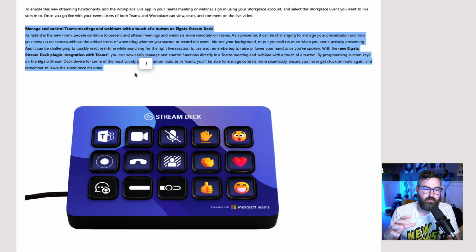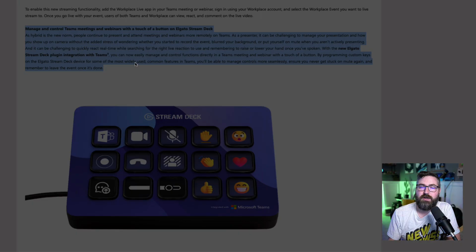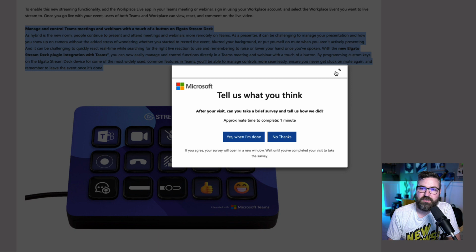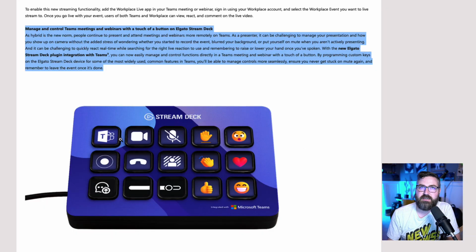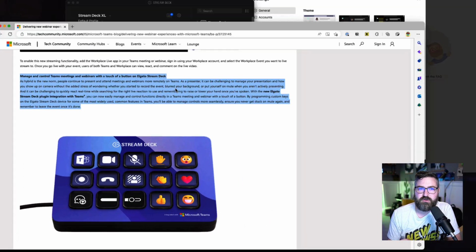So if you have one of these Elgato Stream Decks that we're going to be talking about here in just a couple days on the live stream with myself and Andy Honeycutt, you can now integrate that with Microsoft Teams and have single button access to some of these experiences. So I wanted to really quickly install this, show you how to set it up, and then, kind of as a teaser for what we're going to talk about in our deep dive here in a couple days on Friday, February 3rd. So let's check out how we can get this really quickly.